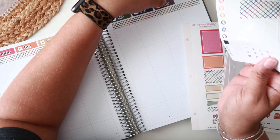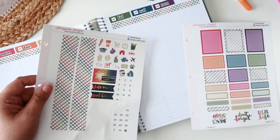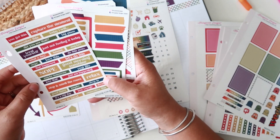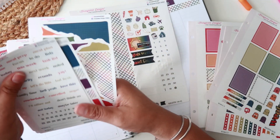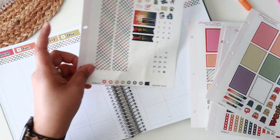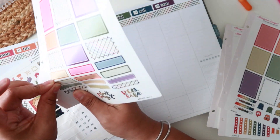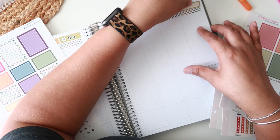We also got dessert to go because I was at the point where I thought I might explode. It was so, so good. Now I want to use this 'this week' sticker — let me find the one from the journaling kit. I found it! And then I'm just going to use a different event label for the anniversary, going with the green color.